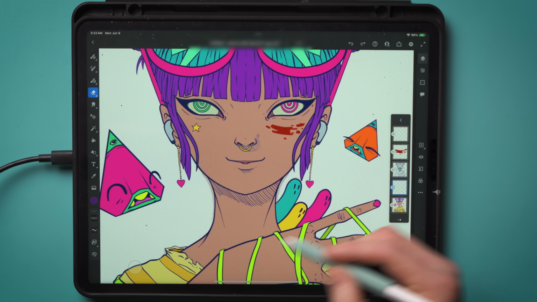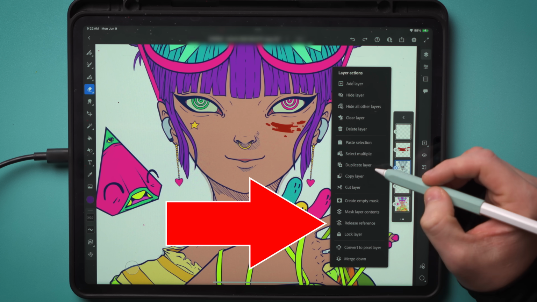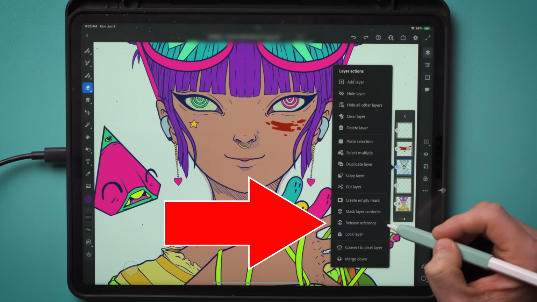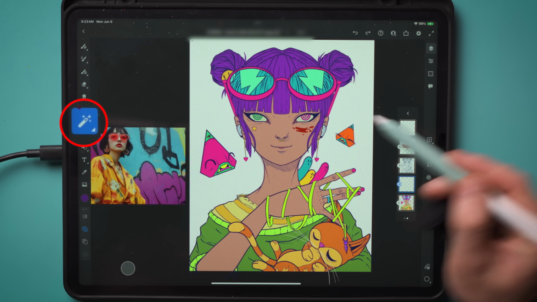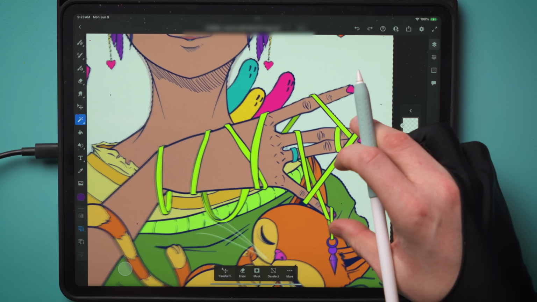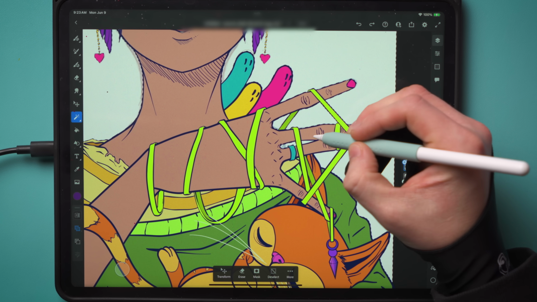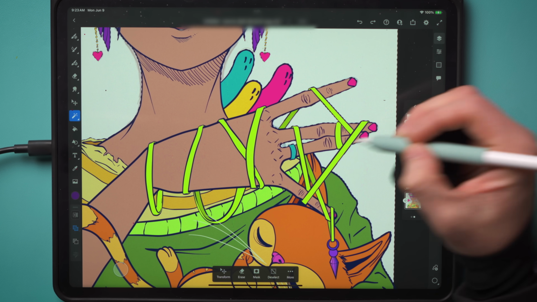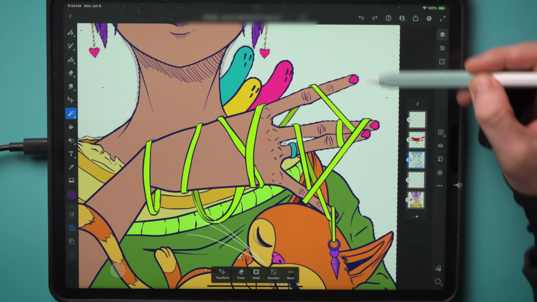Okay, first I'm gonna remember to release my reference on my inks layer since we aren't using the paint bucket tool anymore and we don't wanna have some weirdness caused by this later. Then I'm gonna grab my magic wand tool right here. Then I'm gonna click in the empty area outside my character here. And I also wanna tap this closed off area to add it to my selection, and this one, and this one.